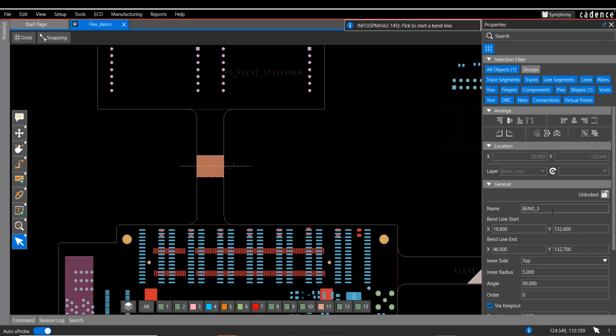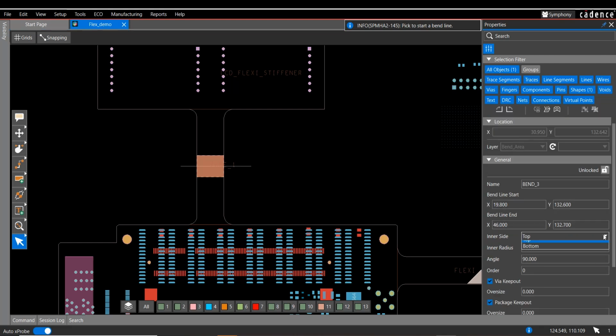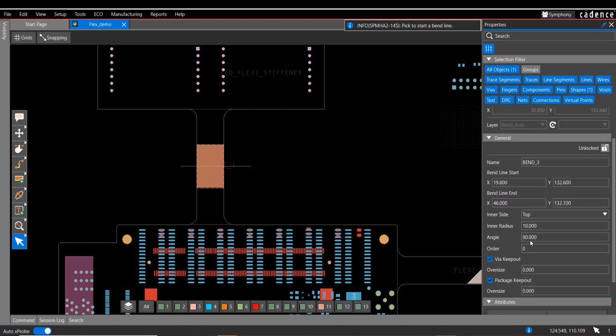Once that bend line has been drawn, you can name it. You can then modify its XY start, and then you can specify whether the start's on the top or the bottom, which dictates which way it's folding, from the top over or from the bottom over. And then you can fill in these diameters and radiuses of the bend. So you could say this has an inner radius of 10, and it folds over 180 degrees. Okay, and this is that order that I talked about. So if this happened first, second, or third.